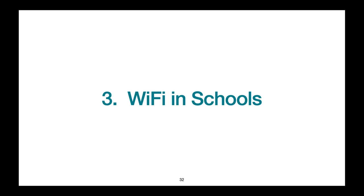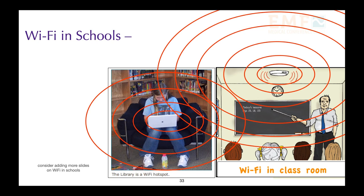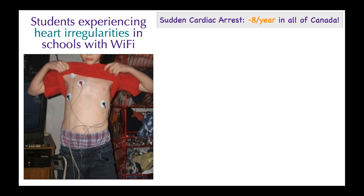Now let's turn our attention to Wi-Fi in schools. I'm deeply concerned about Wi-Fi in schools and the unnecessary radiation of students and teachers. The two hotspots in a school are near the base station and near the computer or tablet connected to the base station. Wi-Fi is much more dangerous at school than in the home — the base stations are more powerful, there are more access points and more users, it's always on, and students sitting next to neighbors are exposed to additional radiation from their computers and tablets.